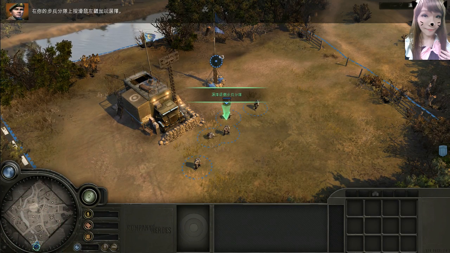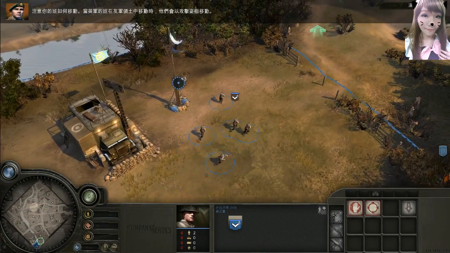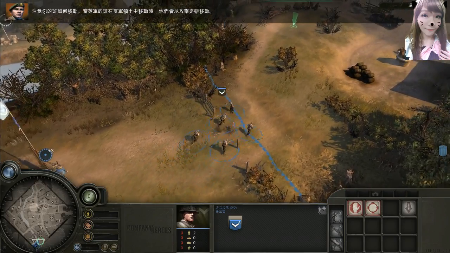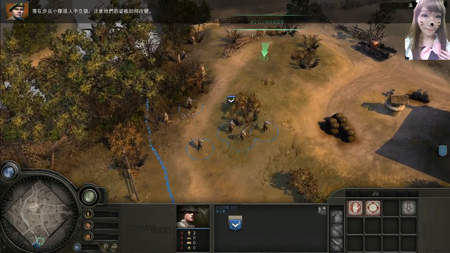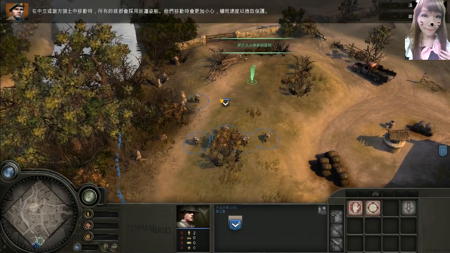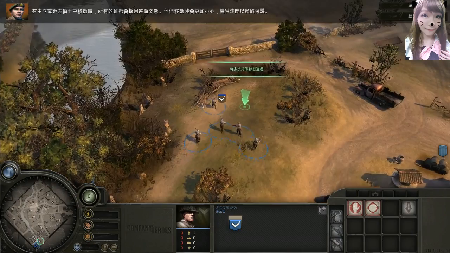Left-click on your infantry section to select. Now, right-click on the destination. Notice how your squad moves. While moving in friendly territory, all British squads move using their assault stance. The infantry section is now entering neutral territory. Notice the change in stance. When moving in neutral or enemy territory, all squads adopt a patrolling stance. They move more cautiously, sacrificing speed for protection.